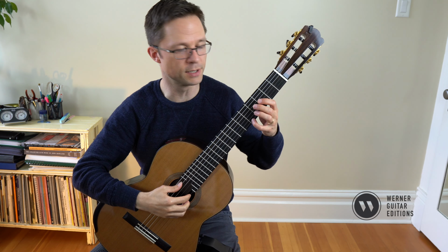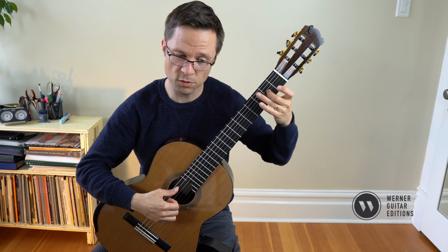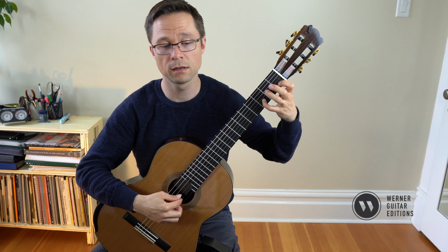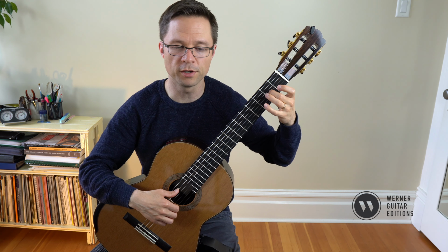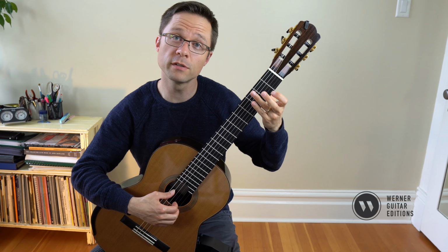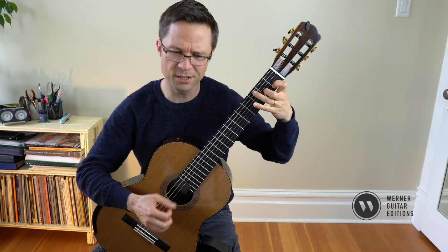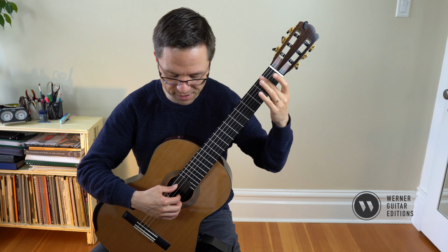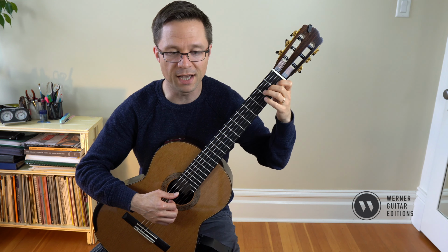So let's do a walkthrough of this piece. A good thing to do is just mute that bass when you get to the second bar. Let it ring. And when you play that A, just mute that with your thumb. And you can observe the rests in this piece just by covering up the notes. I do it with my left hand just because there's so many notes ringing, but you could just place your right hand back on the strings. Sometimes there's sympathetic vibrations on other strings though, so I sometimes use my left hand as well.